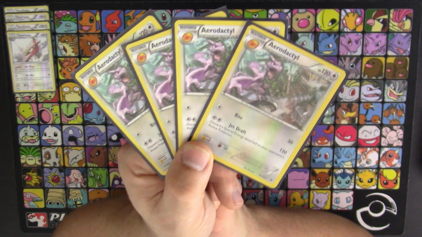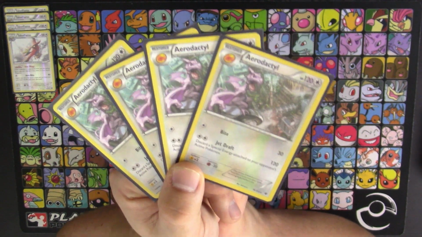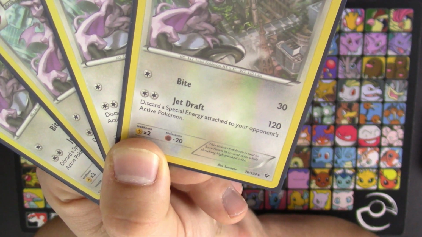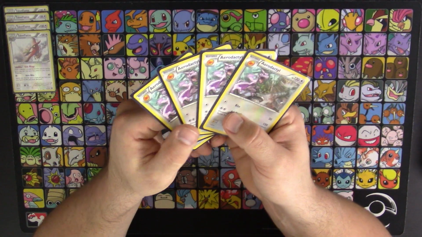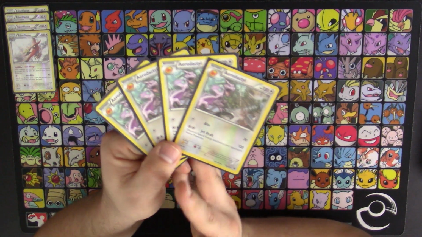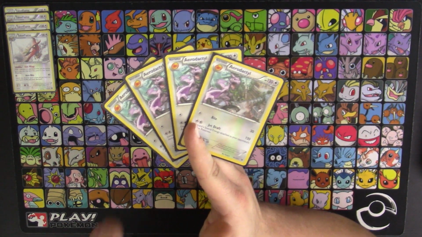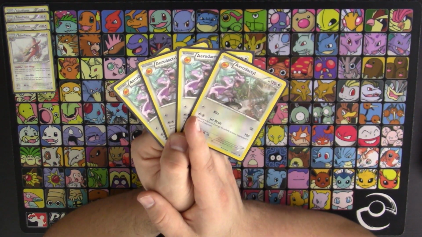But Aerodactyl is a really good Pokemon. 120 HP, it's a little on the low side, but its attack, Jet Draft, does 120 damage for a DCE, and you discard a special energy attached to your opponent's active Pokemon. Now, special energy is very, very prevalent across the board. So discarding a double colorless energy, a rainbow energy, a blend energy, anything like that, mystery energy, whatever. You can strong energy, there's that too. There's tons of stuff you could blow away with this thing and hit for 120 damage.